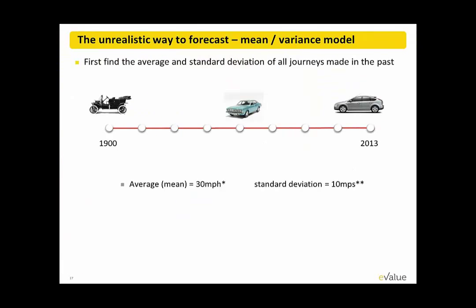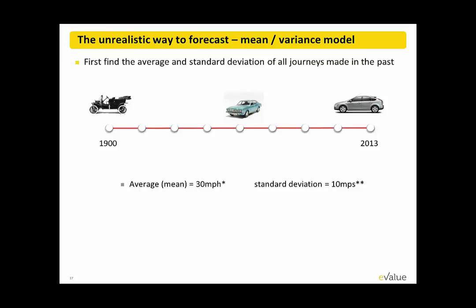The alternative is to look historically and to take an average speed. So for a car, you'd be looking at, say, the last 100 odd years of car journeys, going, what is the average speed? So I suspect that the average speed hasn't changed an awful lot, given that the better the cars get, the more traffic there is. But what you find is that, for example, a historic average speed is actually around 30 miles an hour, believe it or not.